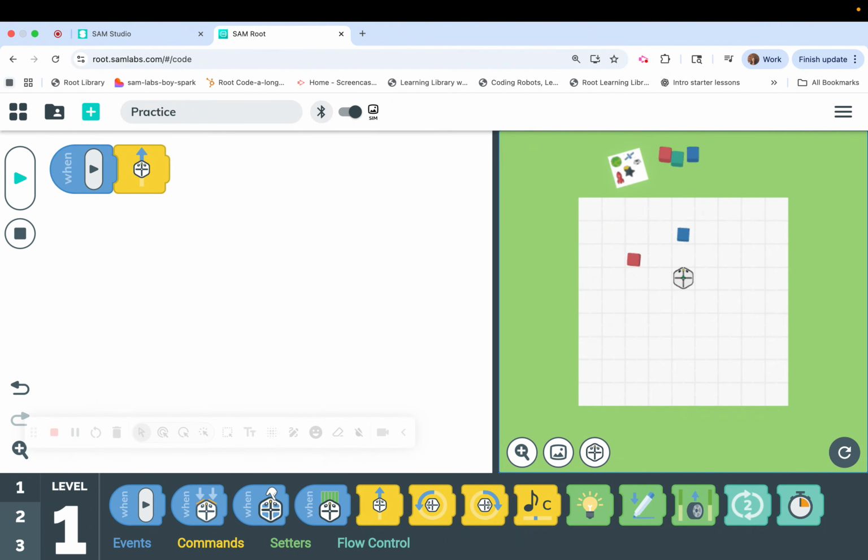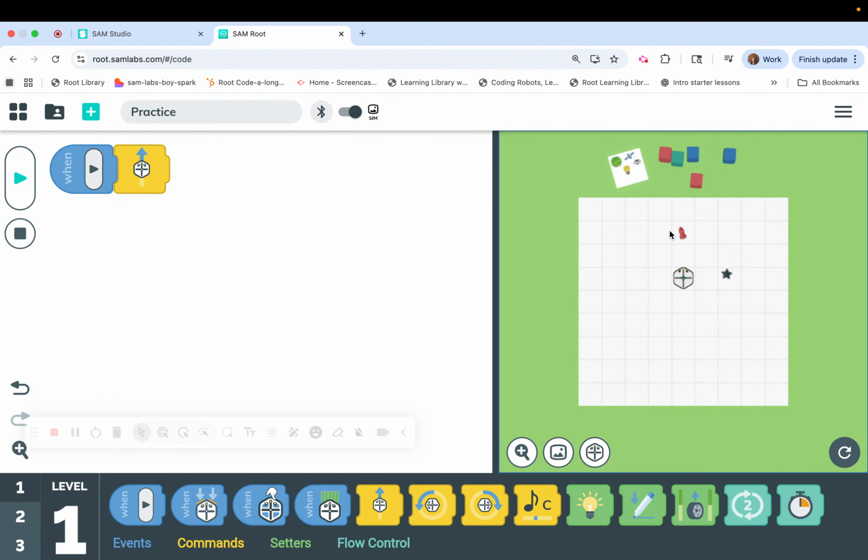Now I'd like us to try something simple together. I'm going to place a few stickers on my grid. I'm going to use the rocket ship here, and then I'm going to use the star. I'm going to place these stickers on the grid, and now we're going to program our virtual root robot to move to each sticker using level 1 code here. This is a great way to help students practice sequencing movement and problem solving while having fun inside the simulator.